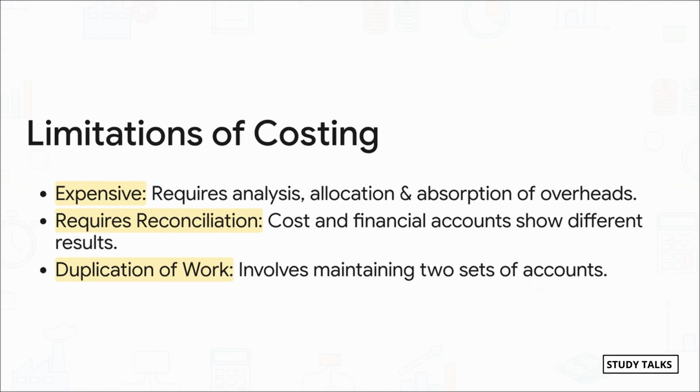Second, it requires reconciliation. The profit you get from your cost sheet and the profit in your main financial accounts, they're often different. So you actually have to prepare a whole separate statement to explain why. And third, it can feel like a duplication of work because you're basically running 2 sets of books, your financial books and your cost books.